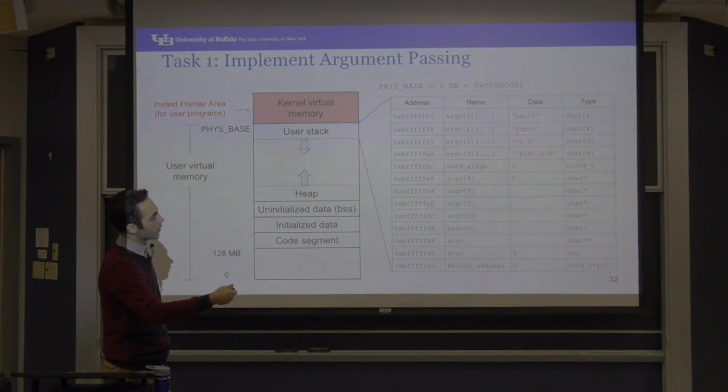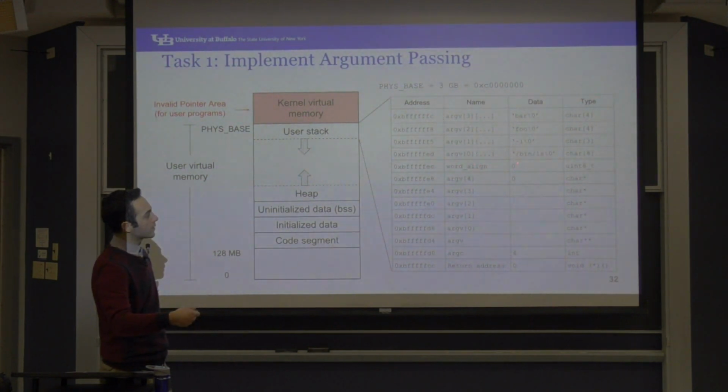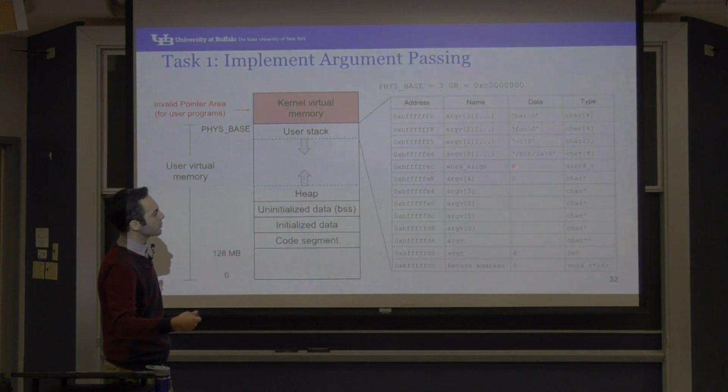Again, look at the length of this, it's 4. So if this starts from here, it ends here. Now the next argument will be -l with a null terminator. The length of it is 3. So if it should finish at this, it should start at this. And the next one is a little bit longer, 8 characters, starting from here, finishing before here. And then there is an alignment byte, and we're going to talk about it in the next slide. This can be 1, 2, or 3 bytes.